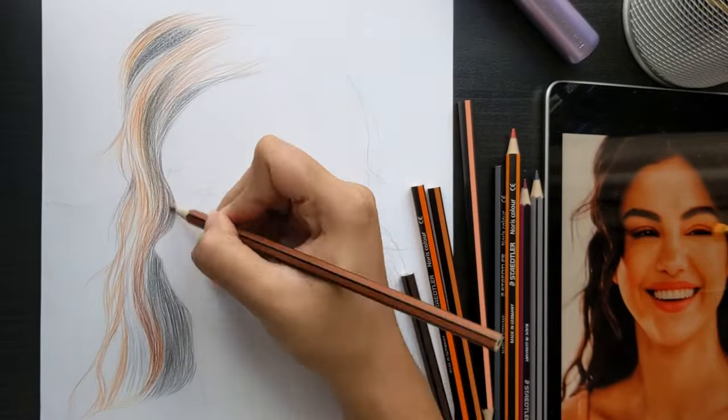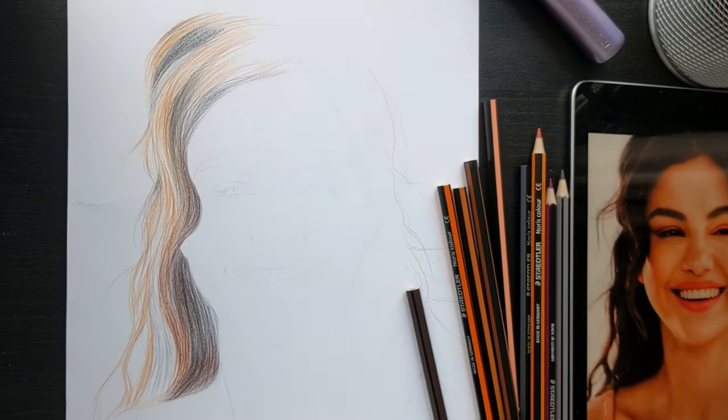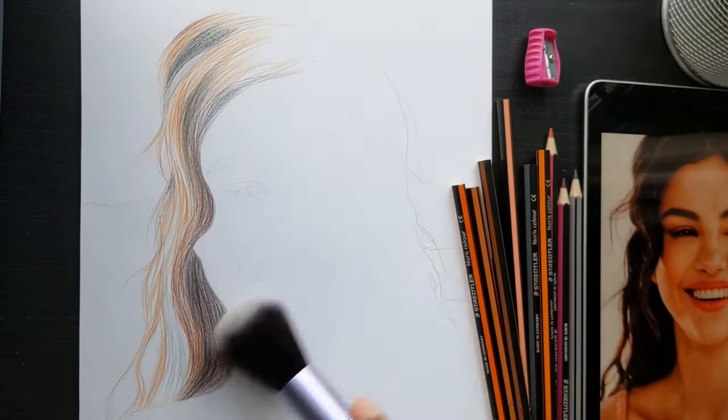As you can see, I took each section of the hair to color them so the colors can layer well to create smooth hair.